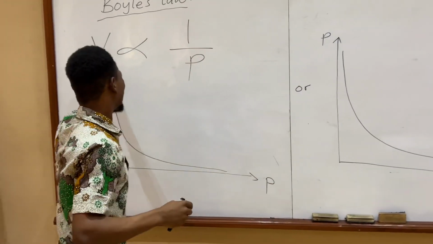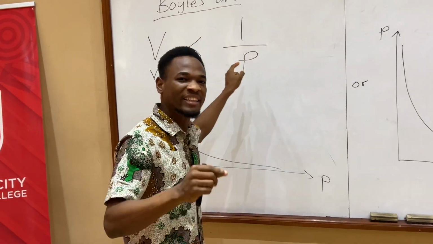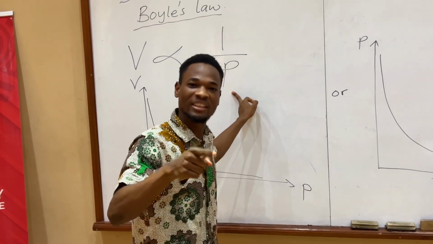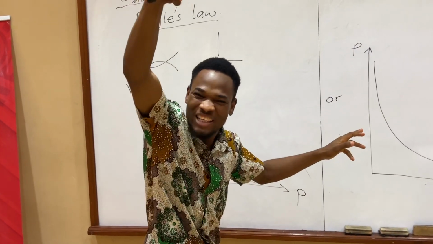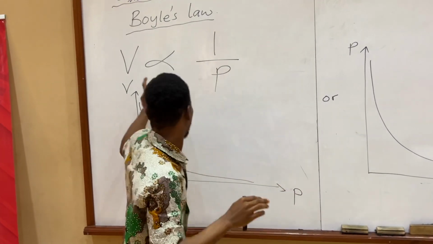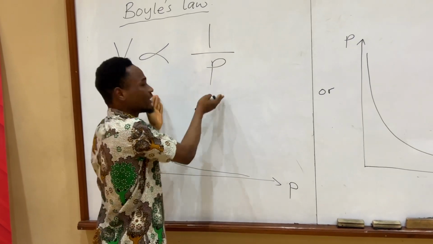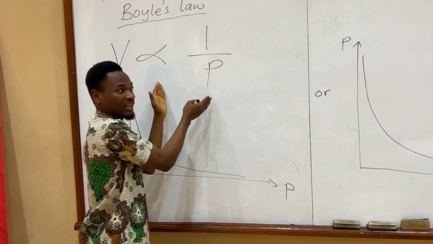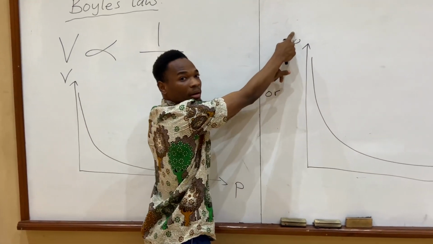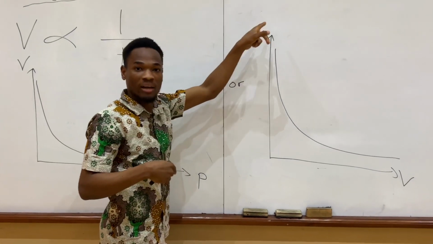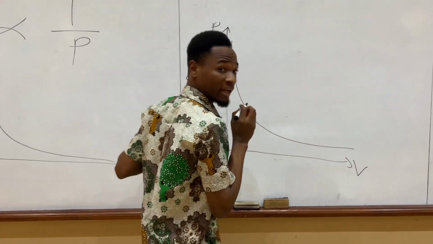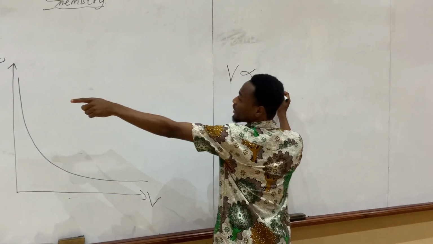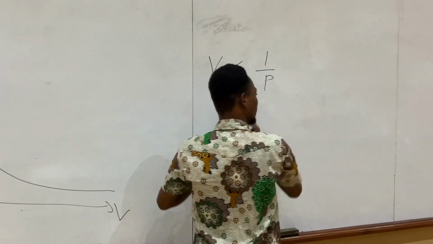This is because we are saying the volume of a gas is inversely proportional to the pressure. We didn't say the volume of a gas is inversely proportional to the inverse of pressure. We are only saying pressure. And you know that the inverse sign takes this form, 1 over P, to show that they are inversely related. That is why I didn't bring the 1 over here. But if I want to include the 1, let's see how it goes. So it also takes this format. We are saying V is inversely proportional to 1 over P.